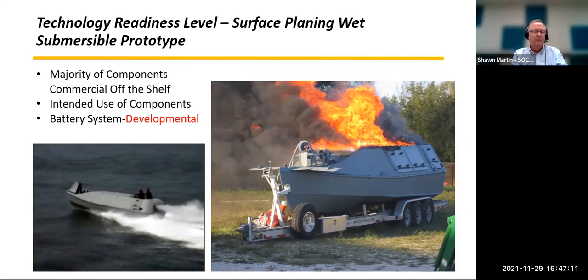And so you can see the planing hull right here, which was welded aluminum. The top skin was closed-cell foam composite, typical classic boat-building materials, well understood. The thrusters were commercial off the shelf. The engine we used in this one was a Yanmar engine that was encapsulated, all very mature design.